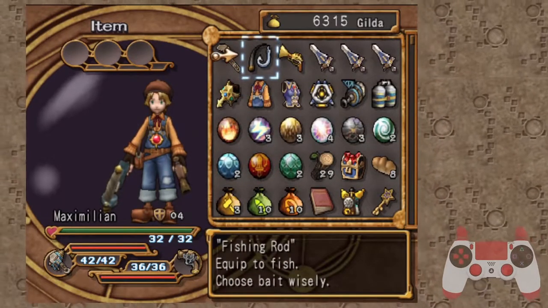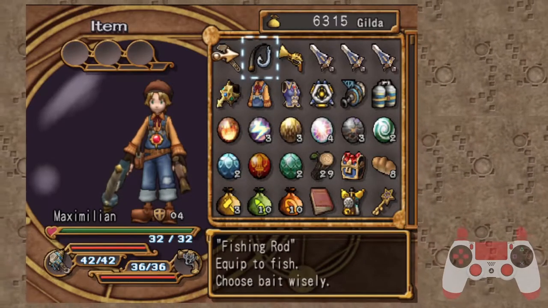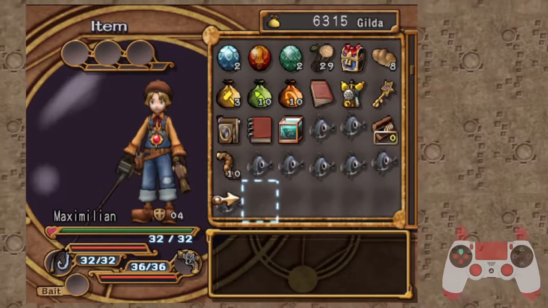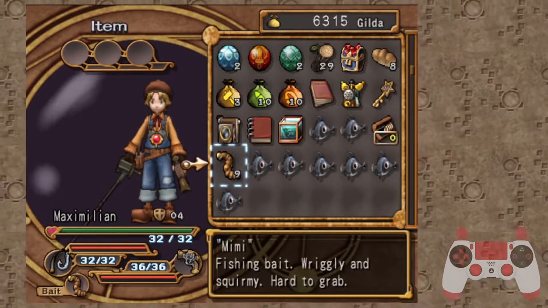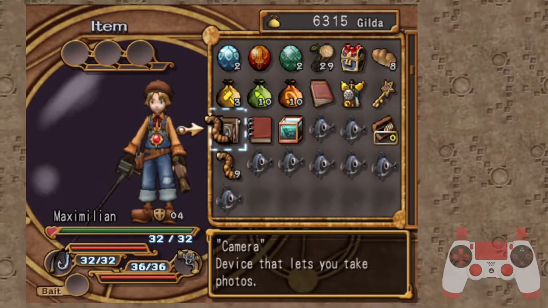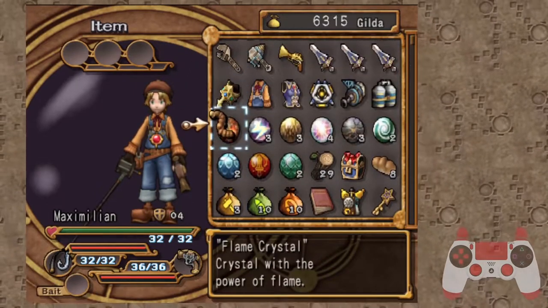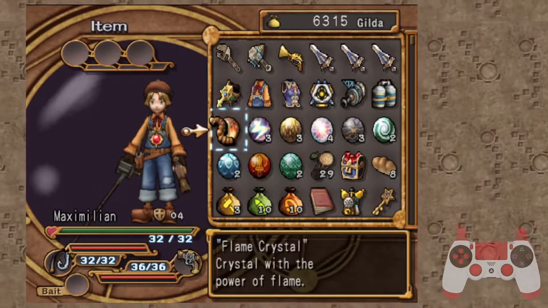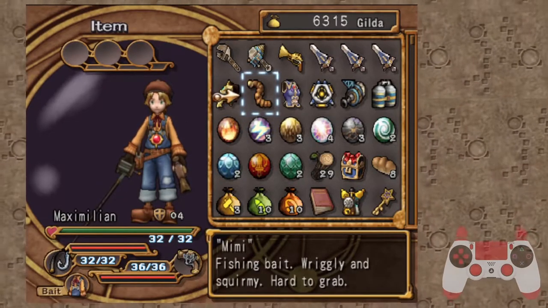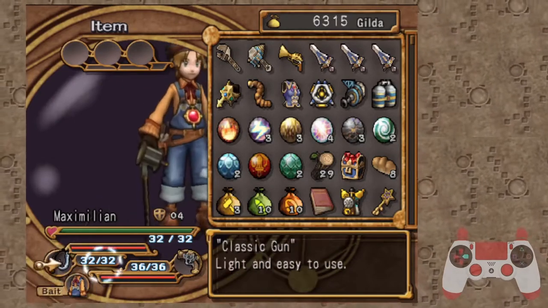Alright. Next up, this is the glitch for equipping anything you want as bait. So equip the fishing rod and then put any bait on the fishing rod, doesn't matter what it is. Now grab the bait and swap it with any item in the inventory. So say you want to equip the denim overalls as bait, swap these and then press O. And now I have the denim overalls on my fishing rod.